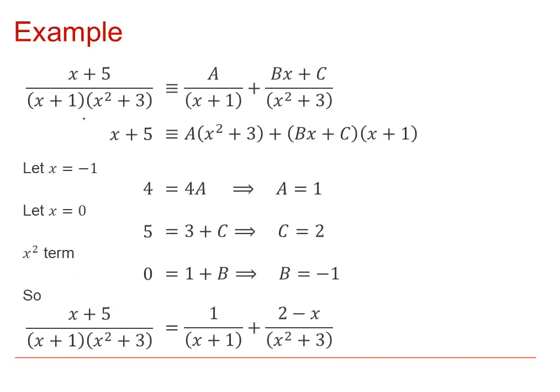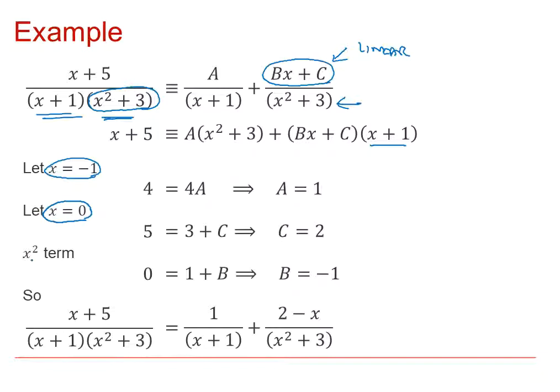The key thing here is this quadratic factor in the denominator, the x² + 3. If you have a quadratic in the denominator, you need something linear in the numerator. bx + c is linear. Then, having multiplied all the way through by this denominator, first I look for a nice value of x. For example, x = -1 would be a good method. There isn't another obvious value of x to try, so I've gone straight to x = 0. And coefficients of x² is a good coefficient to look for as a third method. And just take care in writing the answer in a nice, neat way.